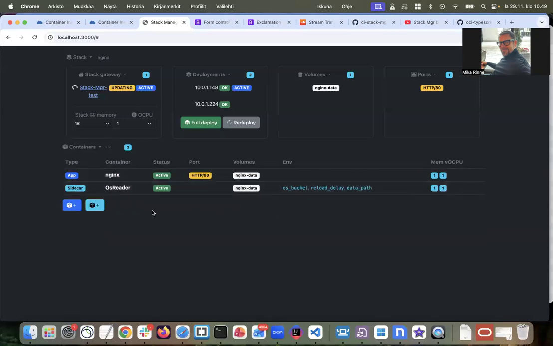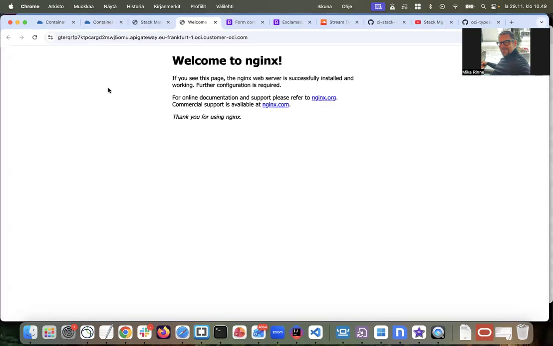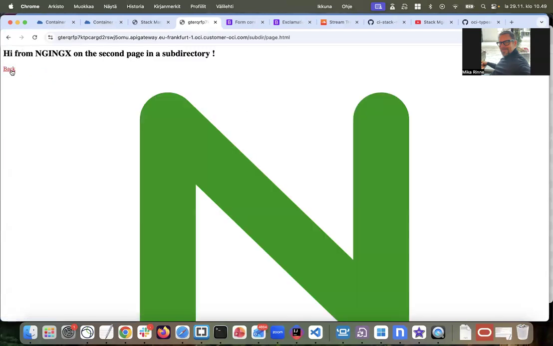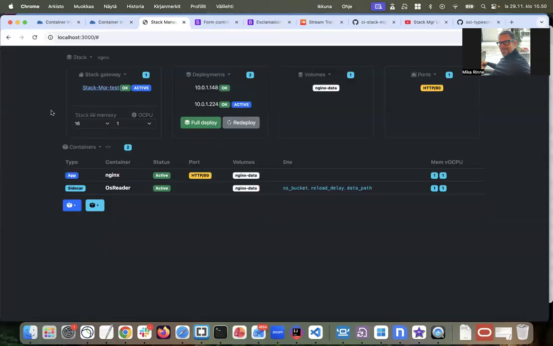Okay. So the update is running for a bit and then we can test. So now if I click from here and reload, yeah, we got the page, the content from the object storage bucket to our web server Nginx.